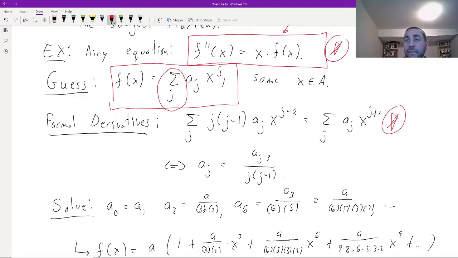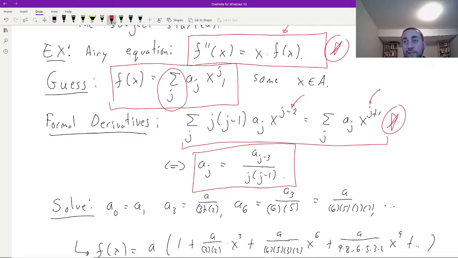We're just taking derivatives of a bunch of polynomials. And if you look at this and you match the terms which have the same degree here, that's going to tell you that a_j satisfies the recursion a_j is equal to a_(j-3) over j times (j-1). Now I say this is equivalent. We really haven't justified that yet, but you can guess that that should be true.